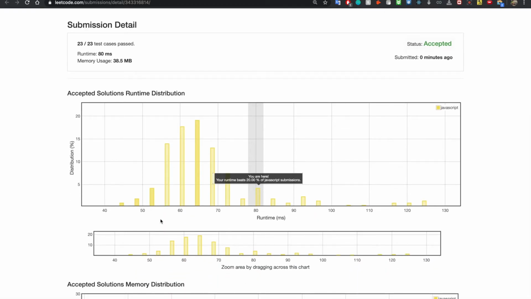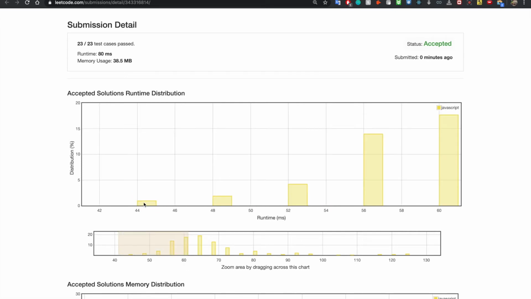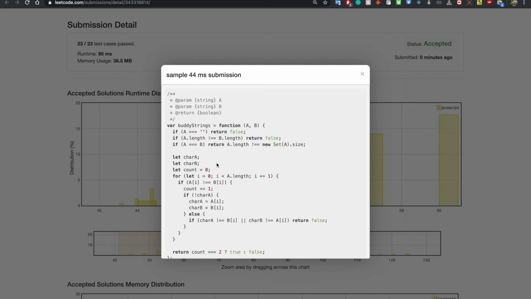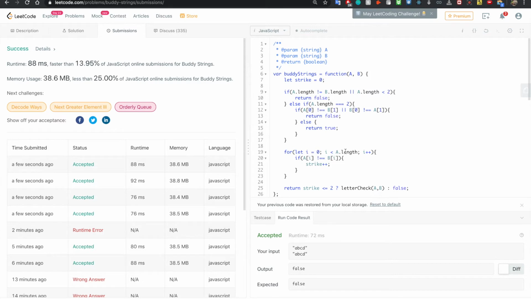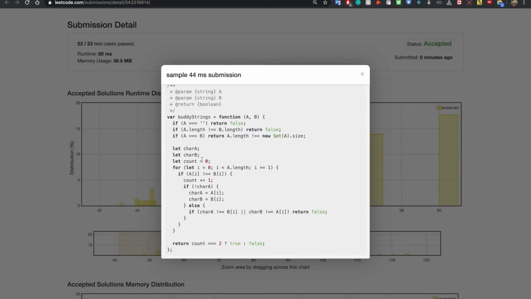And so what I did was I grabbed this guy's, because he seemed to have a really fast solution, and I copied and pasted it into mine just to make sure that it still works, because sometimes they update the question and someone with a really good runtime answered an older question. I guess maybe they added more tests or something, but the best I could get was 76 on his. Apparently when this guy submitted it, he got a 44, so I guess maybe it also depends on your computer, I don't know. But let's go over his.